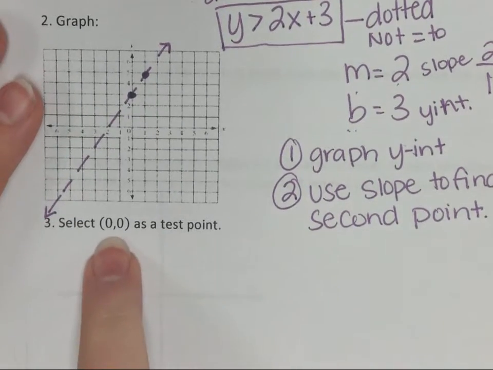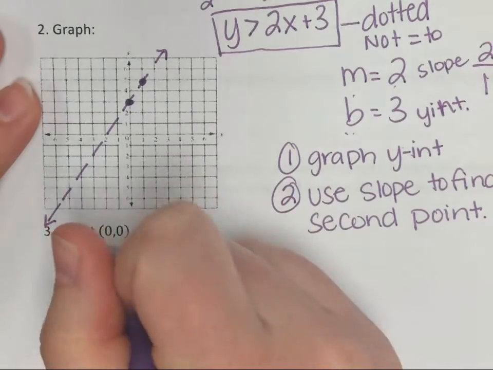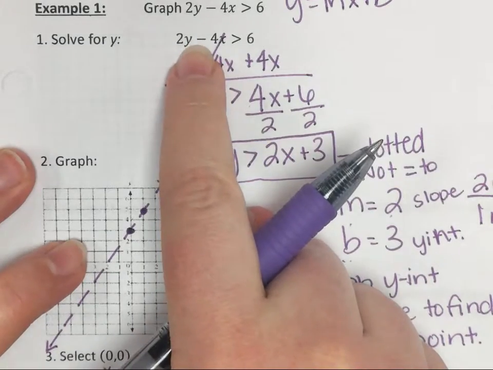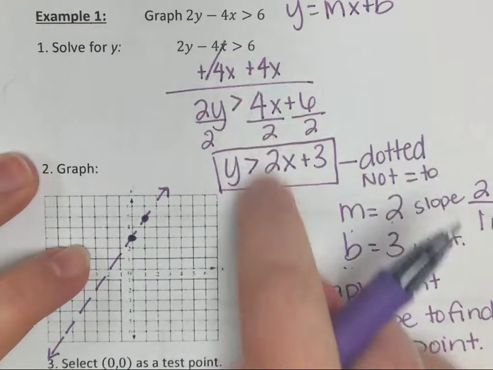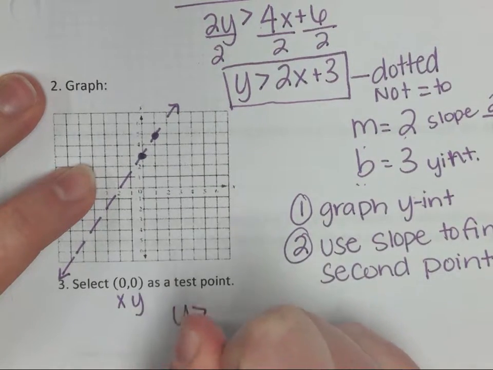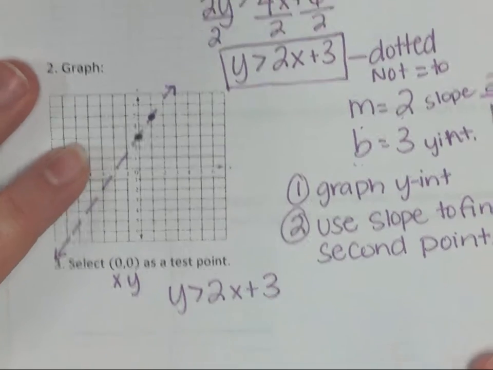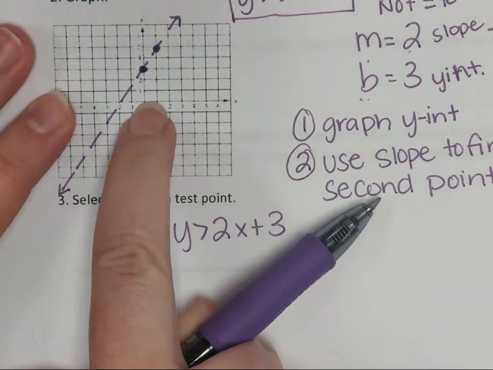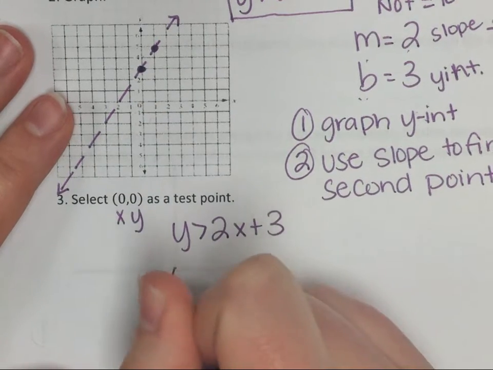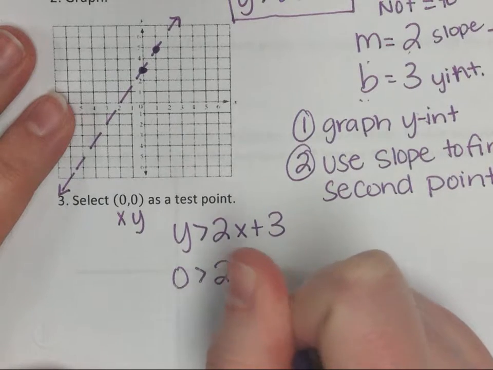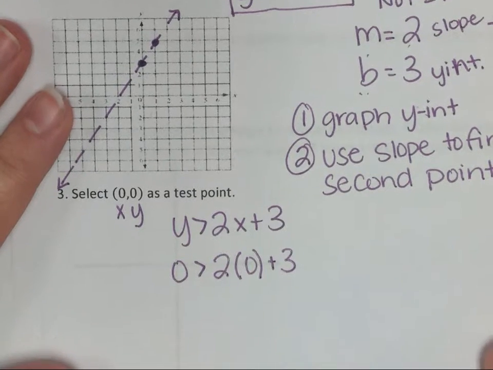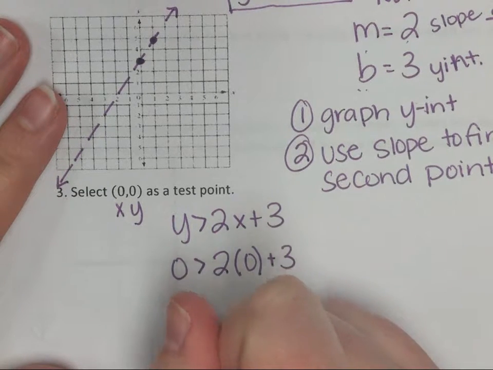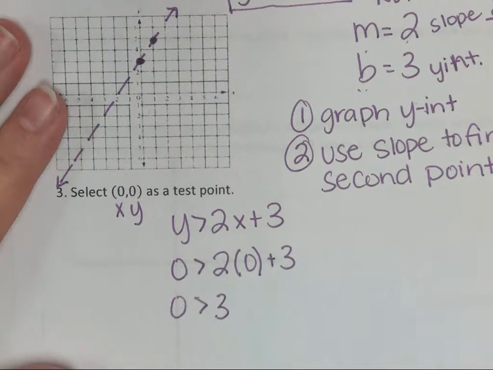So what we're going to do is take (0, 0). That's 0 for x and 0 for y, and we plug it back into our inequality. You can go with the original one or our solved one. Which would y'all prefer? Solved. Okay, so I'm going to use y is greater than 2x plus 3, and I'm going to replace both x and y with 0, since (0, 0) is not on our line and it's the easiest number to plug in. So 0 is greater than 2 times 0 plus 3. Are y'all okay with what I just did? Yes. Okay.